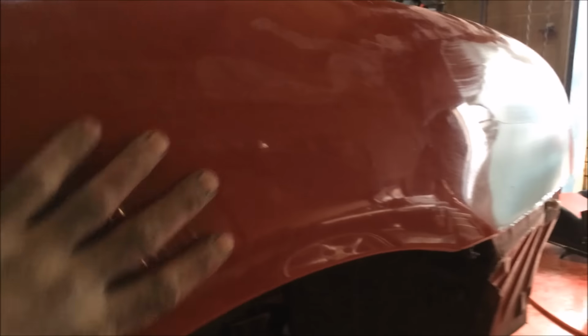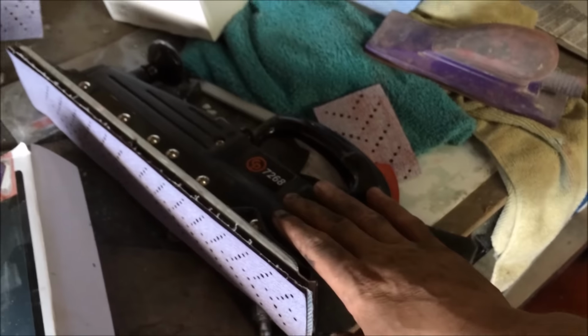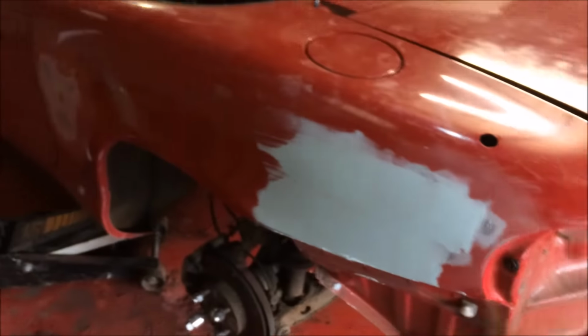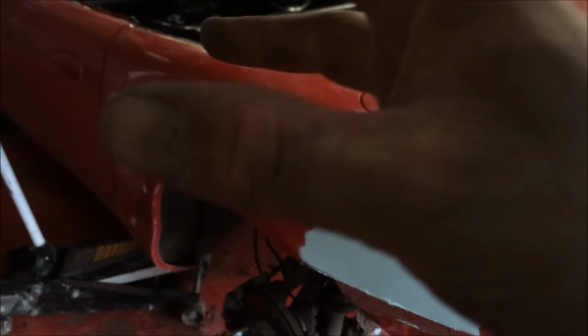Right, anyway, so that's pretty much dry. So what we're gonna do now is we're gonna start 180ing the rest of this with the big flat sander, and we'll see what happens. I'm gonna just use my CP flat sander. This thing is a beast with the 3M 180. We're sticking with 180. We're not going to faff about, and we'll time lapse all of this. But crisscross motions.